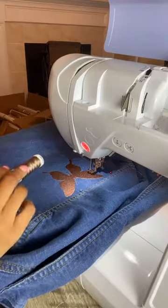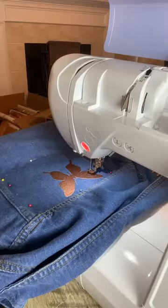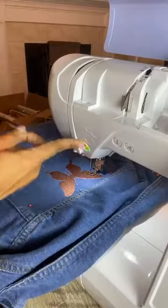Okay. Yeah, I was gonna say, do I want white or do I want like a cream color? All right, so we'll just try the white. I mean, what do we have to lose, y'all?